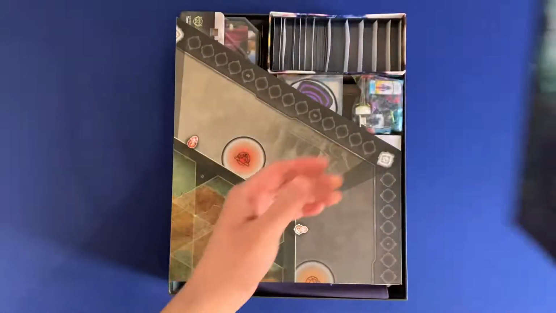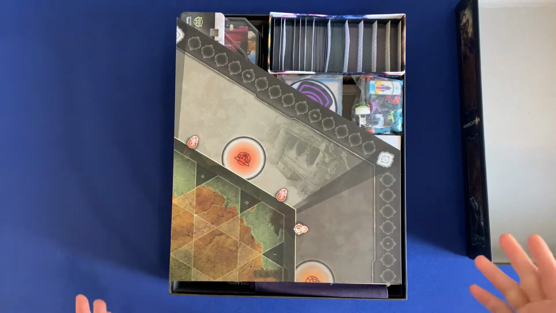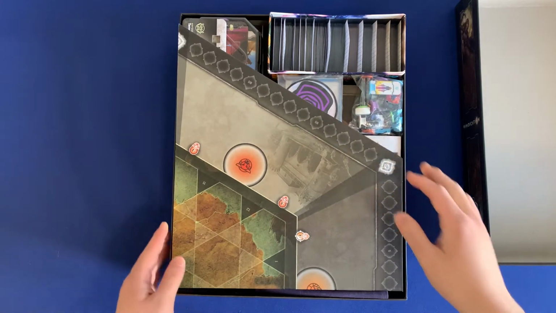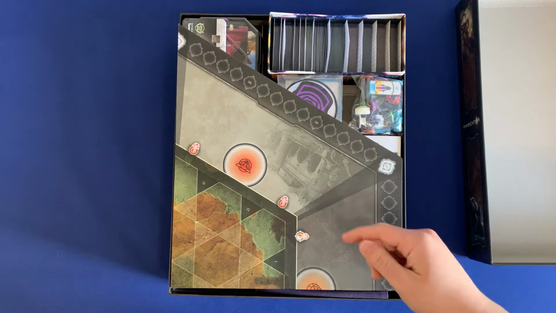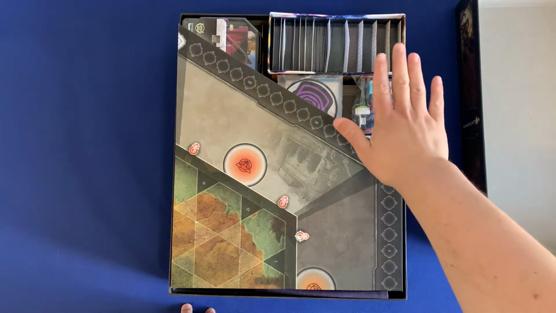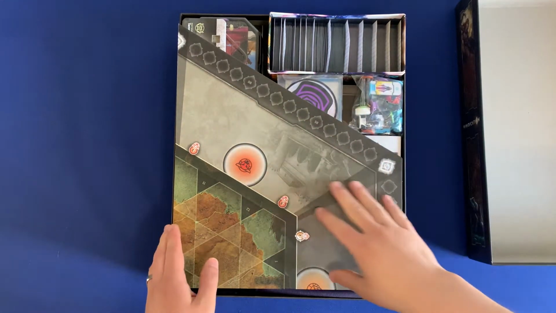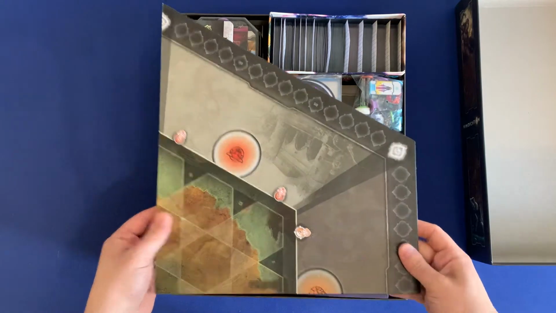So first off, we lift off that top, and you'll notice right off the bat, the board is on top here, and it's got this unique shape to it, which makes it a little challenging to organize, but luckily we have this nice box here, and we'll talk about that in a bit. But first off, you're gonna have the board on top here laying across everything.